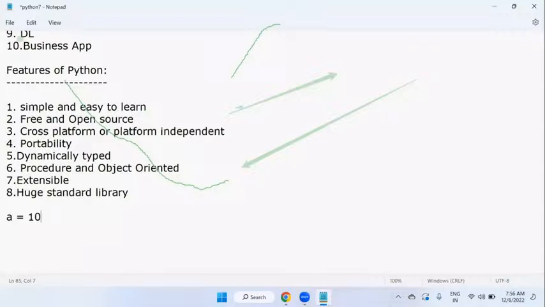It's automatically assigned the data type for A. So int A is not valid for Python because it's dynamically typed. Dynamically means at the time of program execution, the data type is assigned to a variable. So no need to specify any data type when declaring a variable, as I mentioned earlier. Okay.